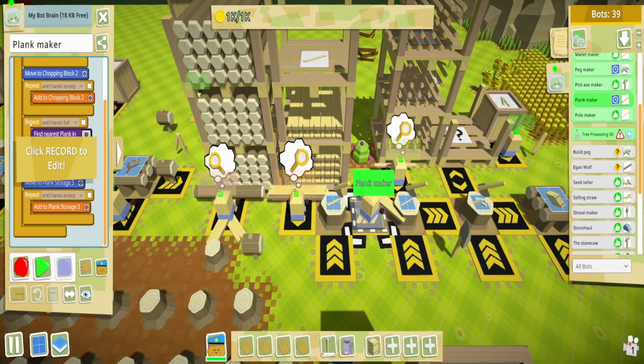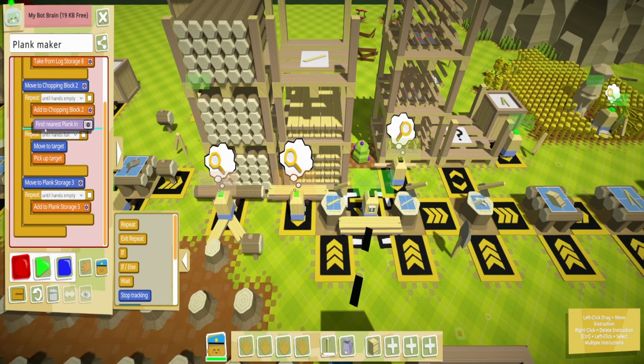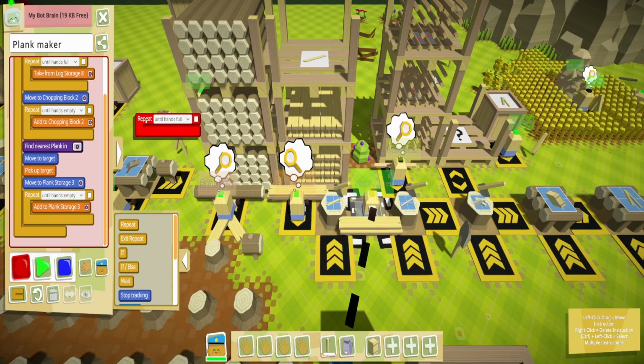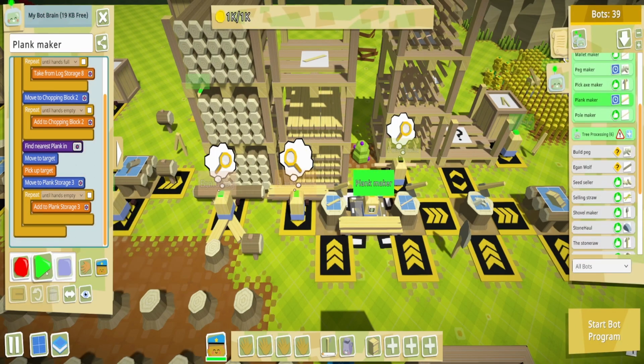Do I not need the repeating, I wonder? Can I just put it in like this without the repeat? Find nearest plank in that area. Move to... Okay, let's try that. Alright, drop anything you've got. Go!